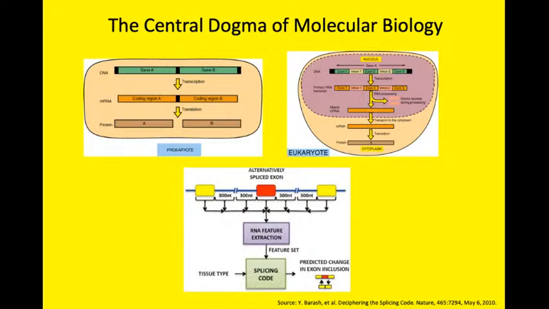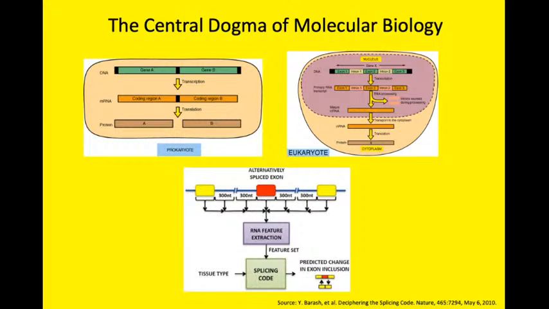So according to the central dogma of life, you can see genes A and B producing coding regions A and B. From this DNA, mRNA is being produced, and then from mRNA, a protein is being produced. Both these things are different in prokaryotes and eukaryotes. On the left, you're seeing the prokaryotic perspective, and on the right, it is shown from the eukaryotic perspective.